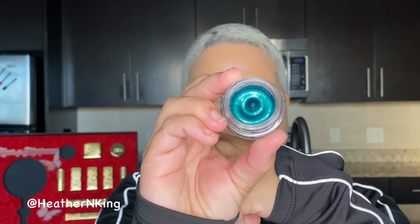And let's start with the first gel liner. There's 2 gel liners. This one is in the shade Colibrí, and it is a Metal Bond gel liner. And first off, the packaging. It's gold, it's got butterflies embossed all around it. And then you open it up, and it's just this, woo, that is a cool color. Well, let's go ahead and swatch this, shall we?